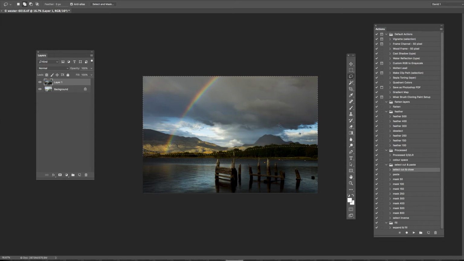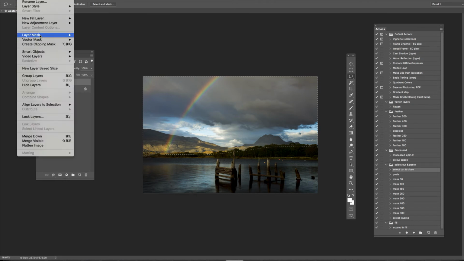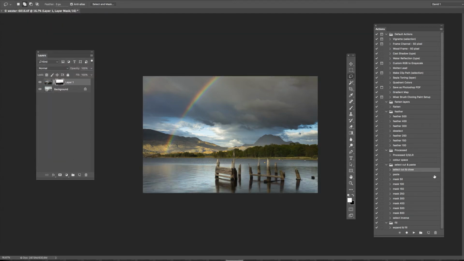Click on OK there. Now I come up to layer mask, and I want to reveal my selection. And that's it. That's my layer mask made. Now if you see here in my layers palette, on the top layer, it's showing me where the mask has been applied. The black bit is hiding the top layer, allowing the brighter bit to show through. And that's worked really well to merge those two images together.